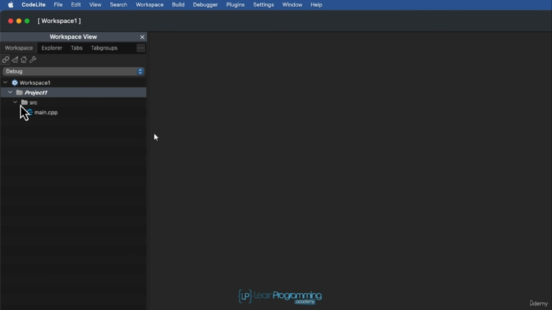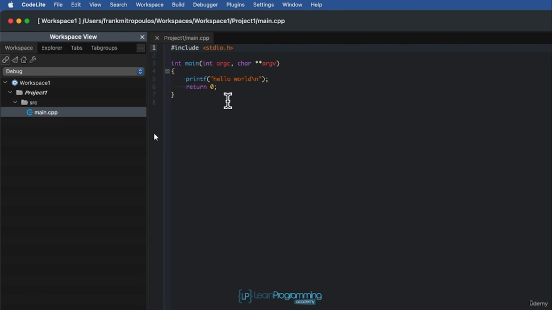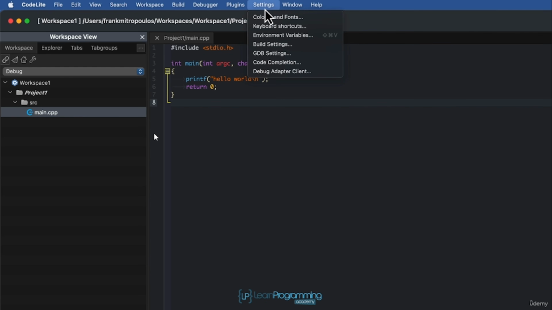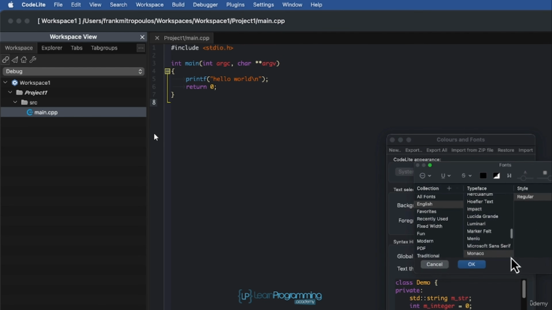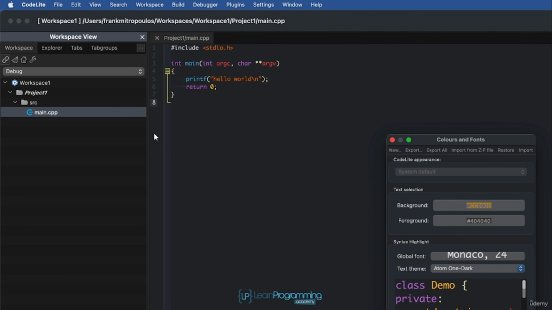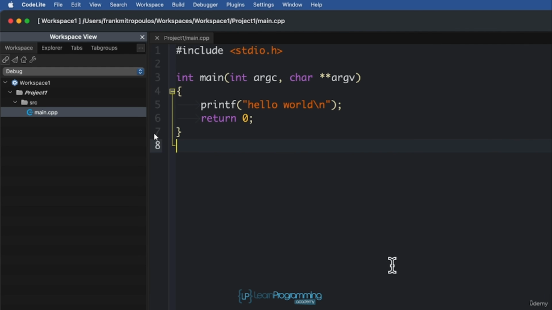There is a source folder for our source code, and there is our main.cpp file. So if I double click on that, you can see the source code right there. And I'm going to make this a little bit bigger. So I'm going to go over to my settings, colors and fonts. And I'm going to set the font to something around 20 or so, so you guys can see. Let's see, 24. So I'll click OK. And then I'll click Apply and then OK. There we go. So that font's a little bit easier to see now on video.